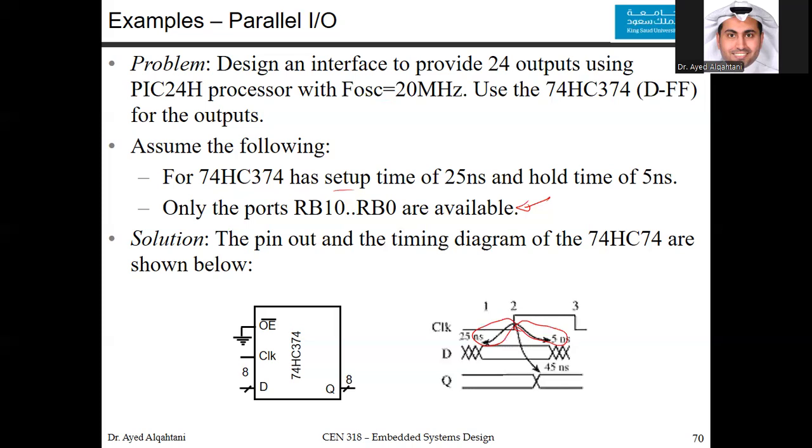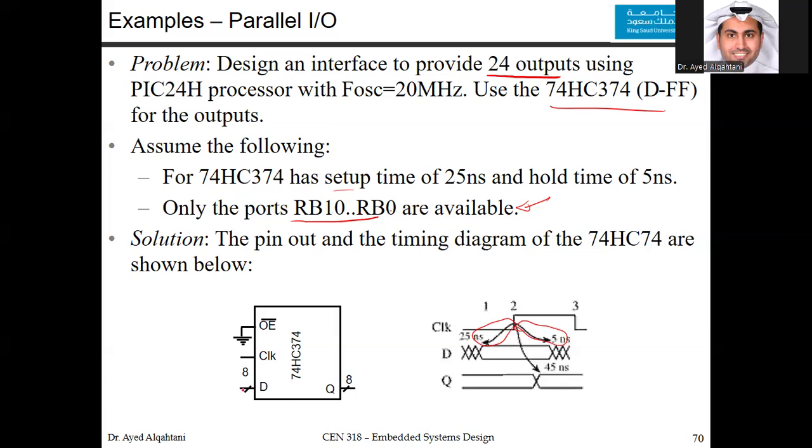So how to do that? How to extend the outputs and make them 24 outputs from 0 to 10, that's 11 pins. From 11 available GPIOs, how to make 24 outputs. If you think about it, looking at this chip, think about it for a while. You can pause the video and try to figure it out.